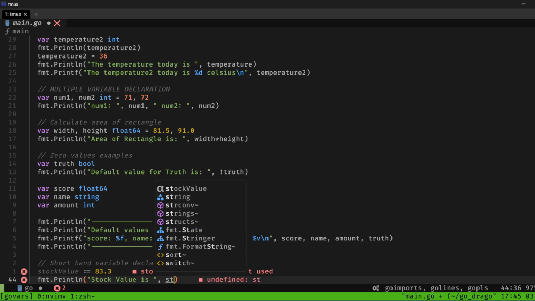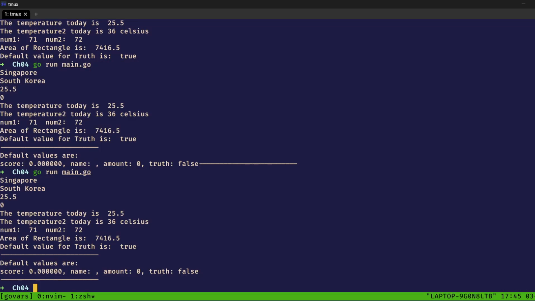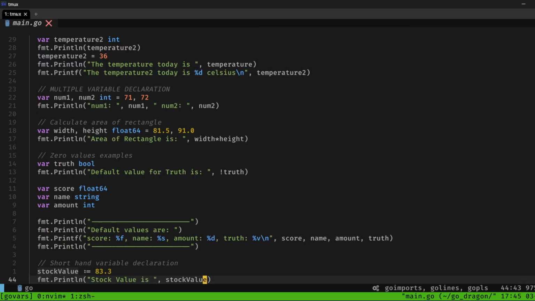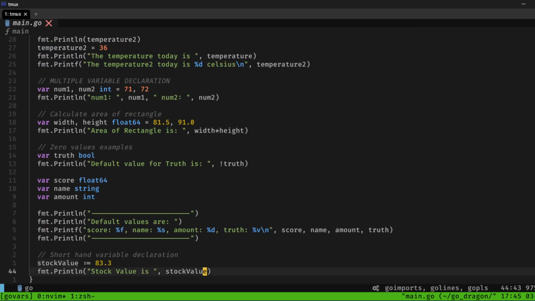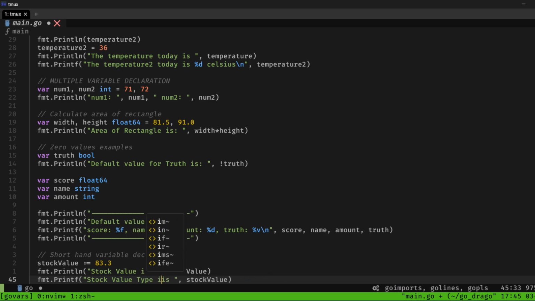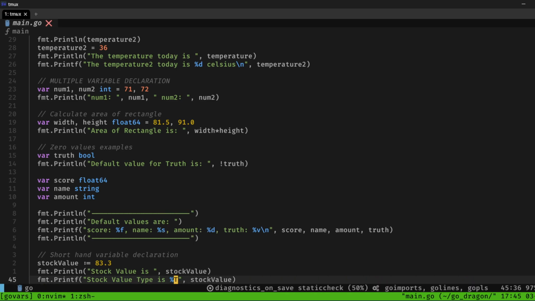So the Go compiler will automatically determine what type of variable it is, and it will execute. If you see here, it has already taken it. Now if we want to print the type of variable, let's see now if it works or not.